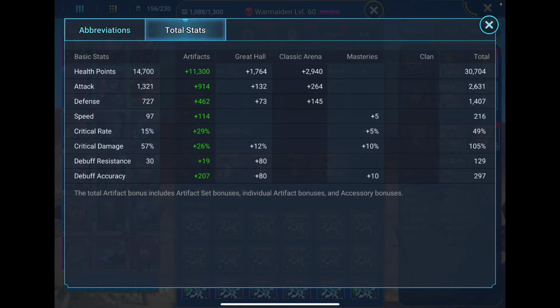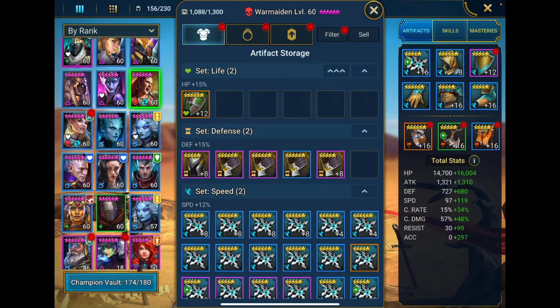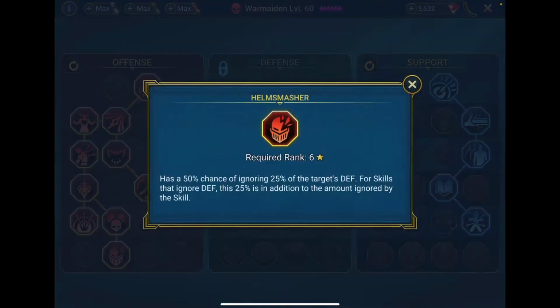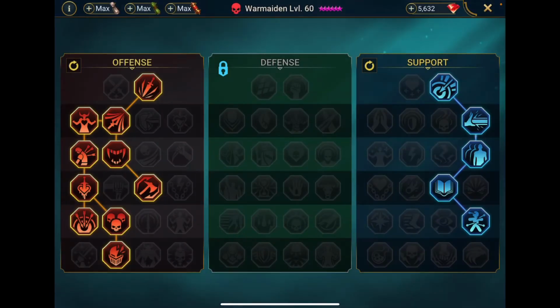So her accuracy is high, 297. On my Faction Wars team, I run Contra in the lead, so I get the extra accuracy, or Haikatoon, depending on what's going on. Her base health is low. Her base speed is decent, 216. It could definitely stand to be a little bit higher, but she does the job that I need her to do. And her masteries that I've got her in, because I used to use her as my defense down in the arena, like for a year. I ended down in Helm Smasher, and I just have never changed her. I don't use her in the arena anymore.